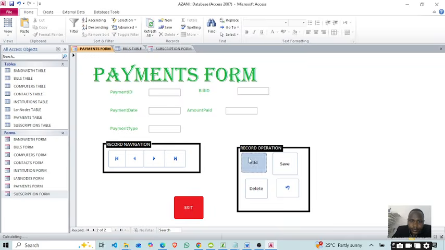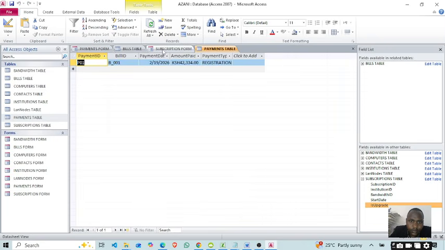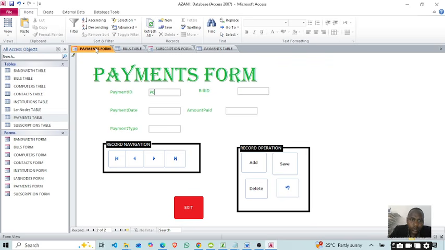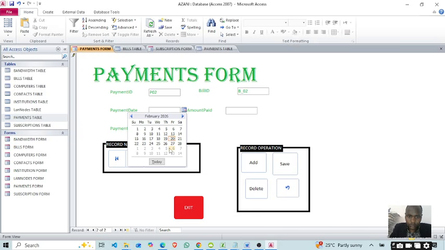Let me just add. So the payments table. This is 2. Amount paid 60,000.